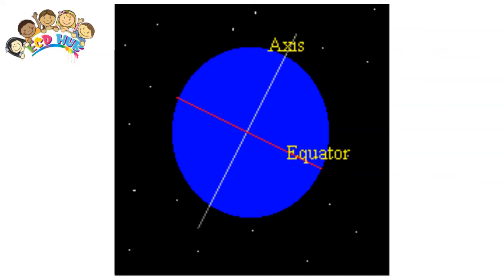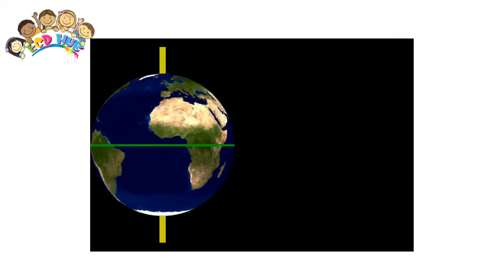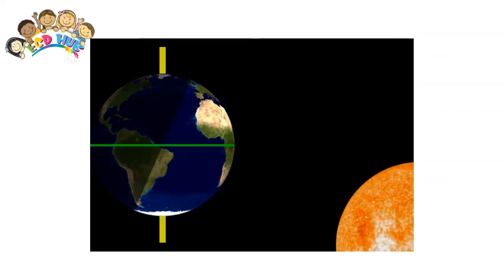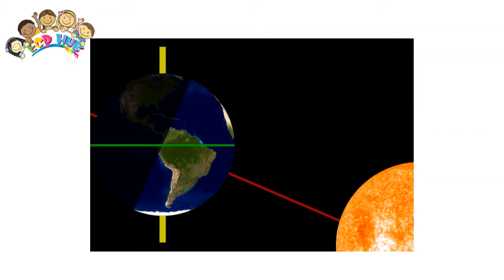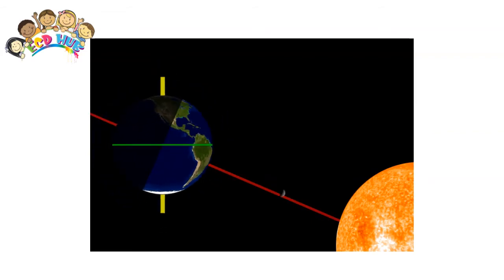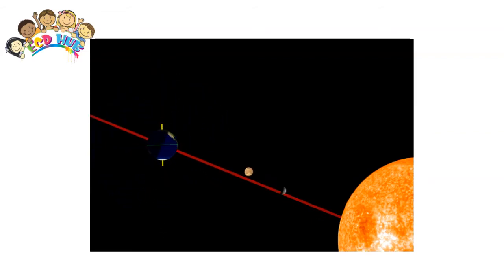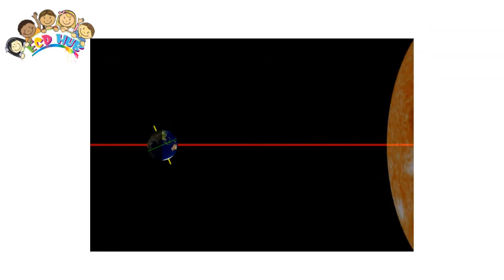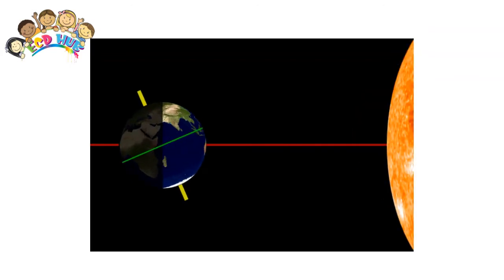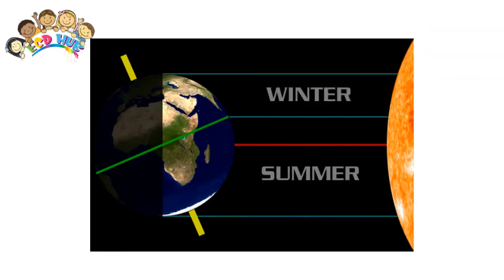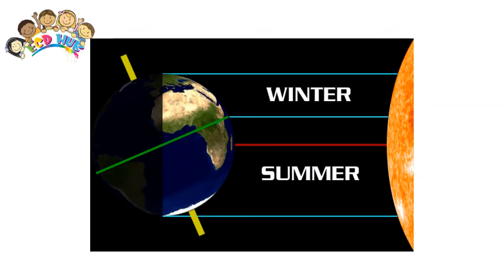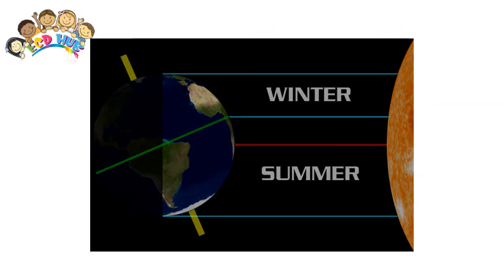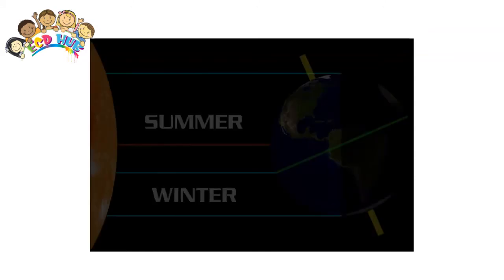For half of the year the Earth is tilted such that the North Pole is more pointed towards the Sun. When the North Pole is angled toward the Sun, the days on the northern part of the planet north of the equator get more sunlight or longer days and shorter nights. With longer days the northern hemisphere heats up and gets summer.